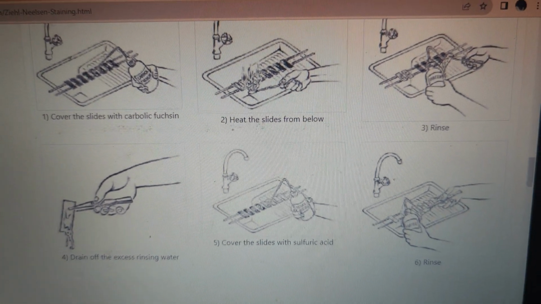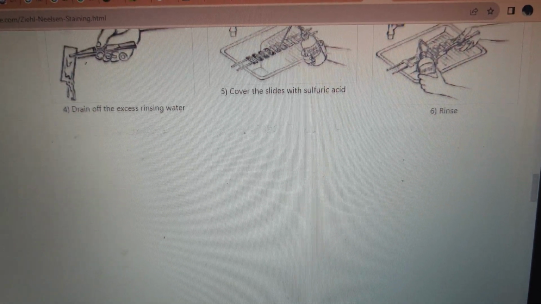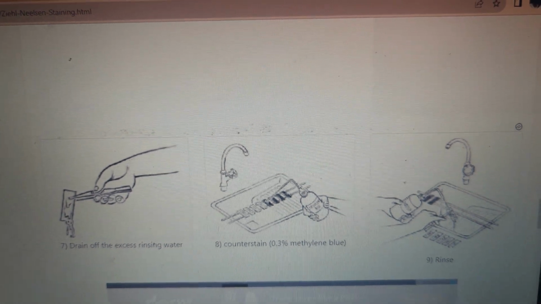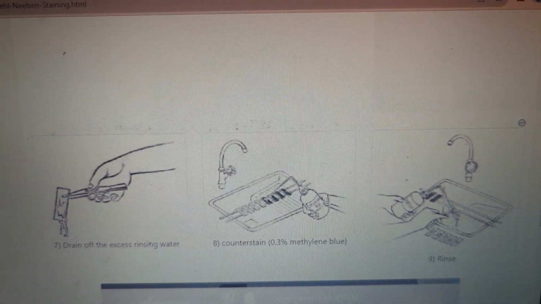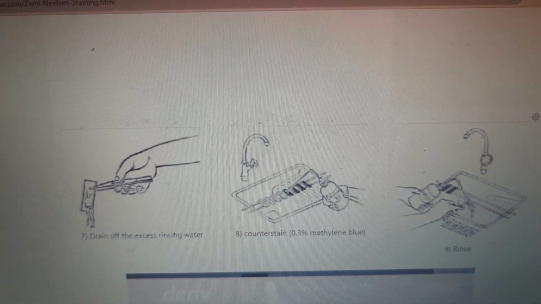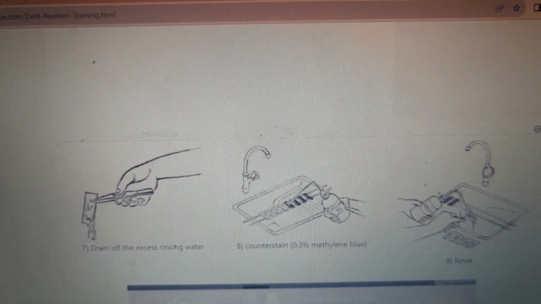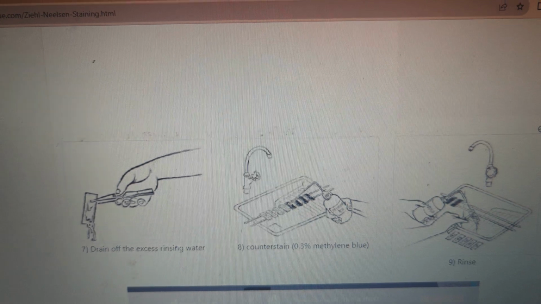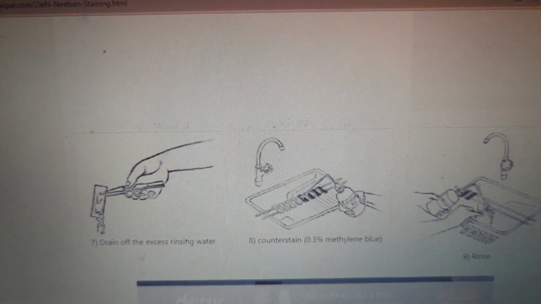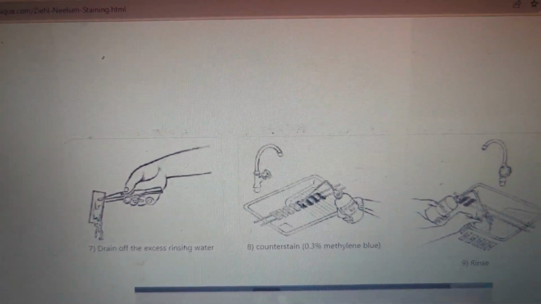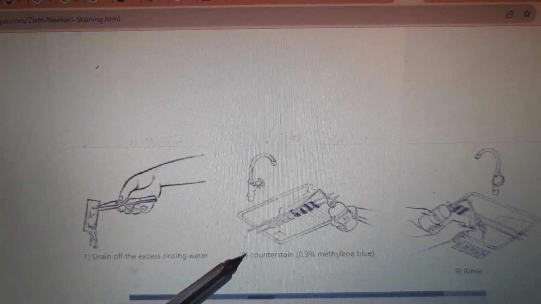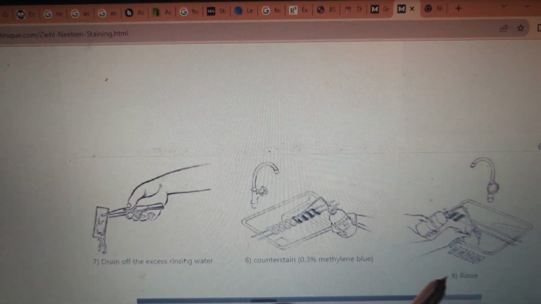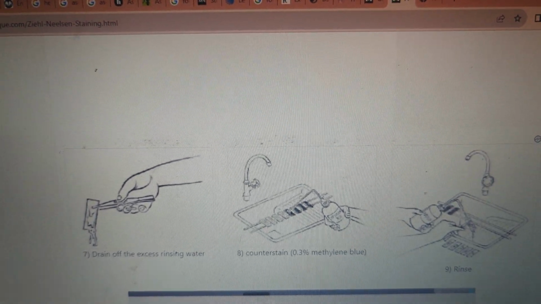Let me just move my laptop screen in this very amateur video, but it will do, I believe. So we've just gone to the last part of my laptop screen. We have now the final step, draining off the water after the rinse of the acid alcohol that we had applied. And then the last step, the counter stain with the methylene blue, number 8, which I wanted to emphasize since it wasn't in my simple handwritten notes there. So there we are. After that step, we rinse and we are done with the procedure and review under the microscope.